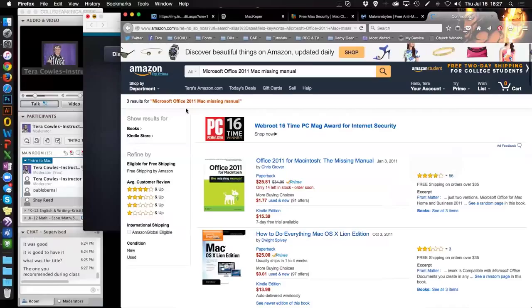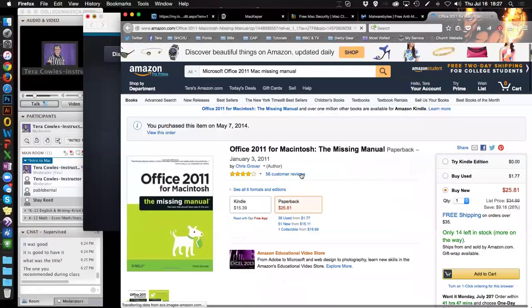I recommended a lot of books during class, but this one here, I actually do recommend as a really good resource. And being able to get used copies of it for $1.90, $1.77 plus shipping.